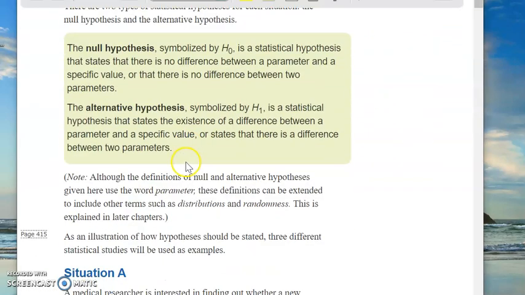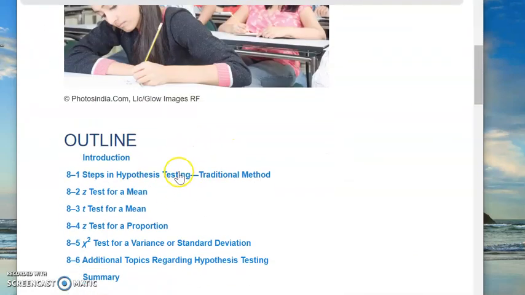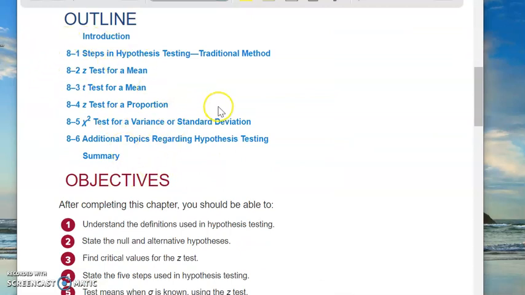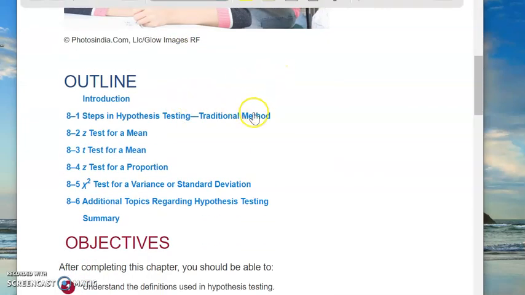So section, let's see here. Let's go back. All right, so I like to always do a little bit of an overview here. We're in Chapter 8, so this is comparing a sample to a population. The first part here, he just gives you all the steps in the hypothesis testing. How do we do it? What's the typical scenario, the typical algorithm? Now, 8.2 is a so-called z-test, and 8.3 is a so-called t-test. So we'll see here there's a distinction. There's two different ways of doing it.